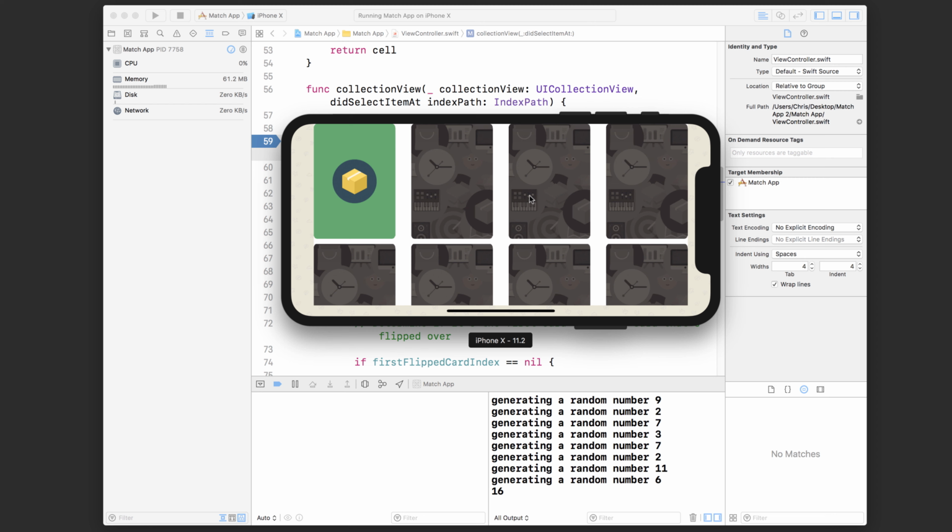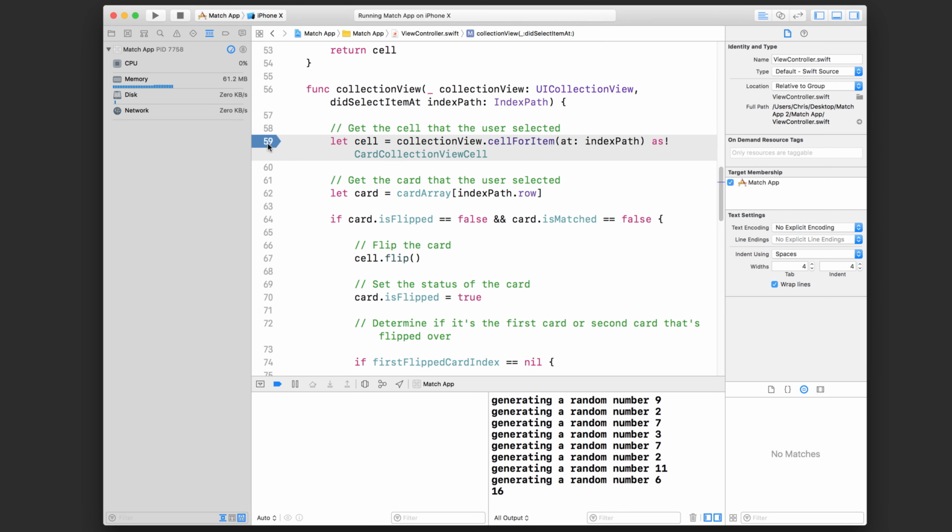But let me just say that if I tap this cell and it wasn't hitting this breakpoint, that means that this method isn't being fired, because the execution would have stopped at this line of code if it did come into this method. Right? So you can use breakpoints to see if execution goes into certain methods or reaches certain branches in your if statement and stuff like that.